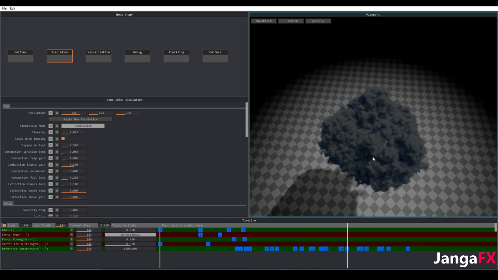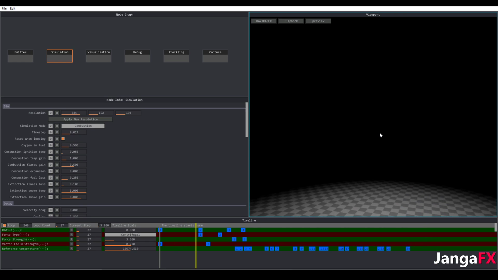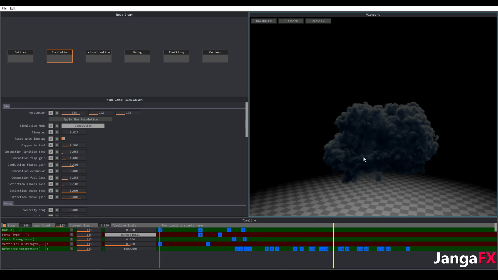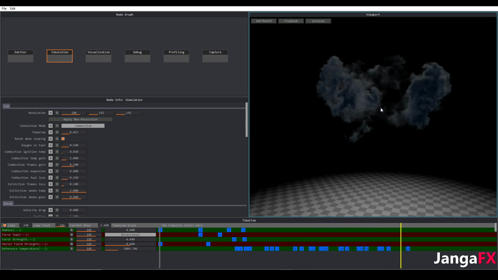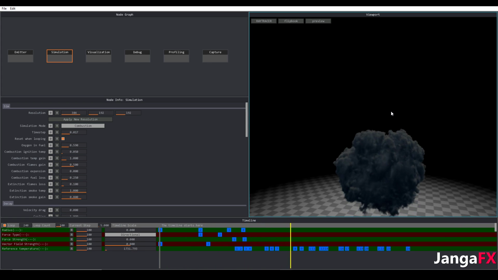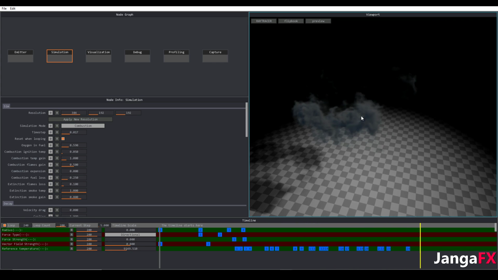It's something that I came up with. I wanted something that was like a storm cloud, and I bet if you exported this to a game, it'd be pretty cool. Especially at this state as it's moving up, you could have some storm clouds or something. So definitely another favorite of mine because it's using combustion in a way that it is not supposed to be used, but you can get some pretty cool stuff out of it.